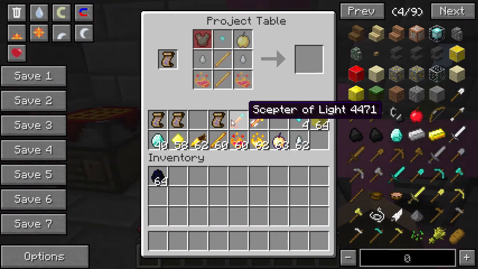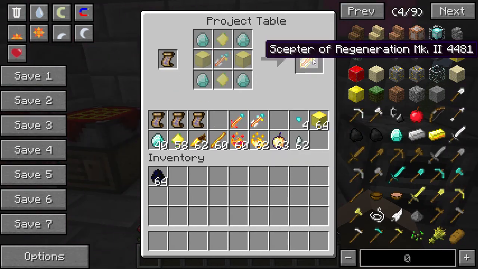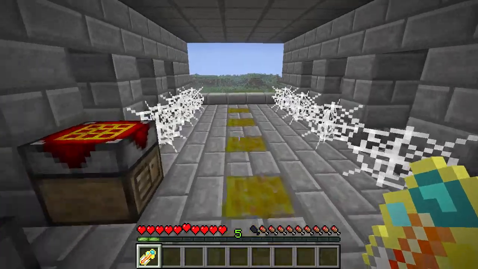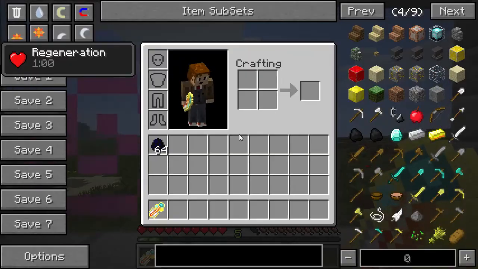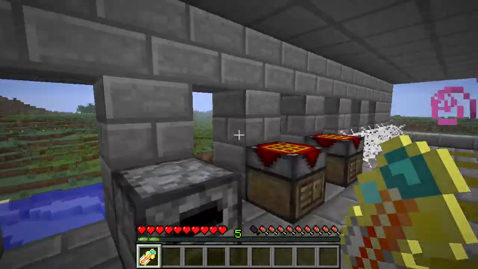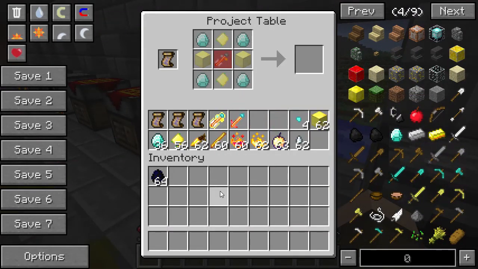But you can also upgrade this scepter into the Scepter of Regeneration Mark II. Now for this you will need some gold blocks, some diamonds, and some of the Candentinium shards. Now the Scepter of Regeneration Mark II essentially does the same thing as the regular scepter. However, it gives you the regular regeneration effect for an entire minute. It also constantly restarts the effect, so it stays at 1 minute essentially. Okay, so that's basically it for the scepters.